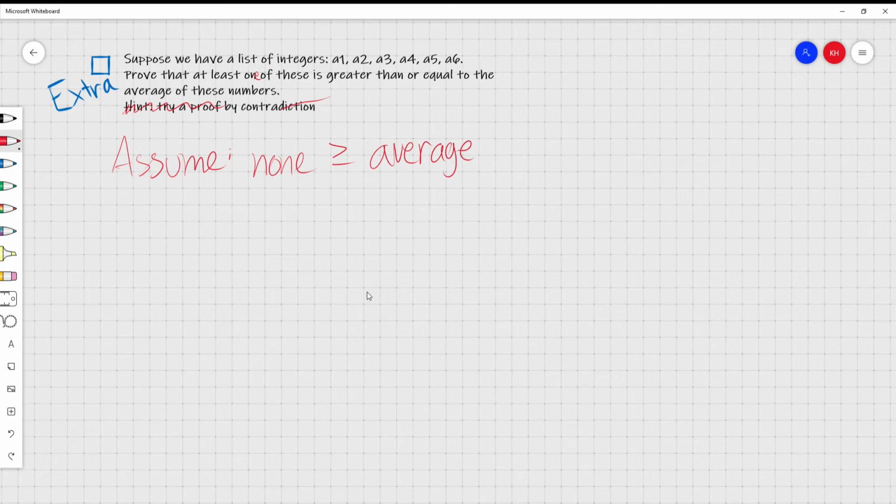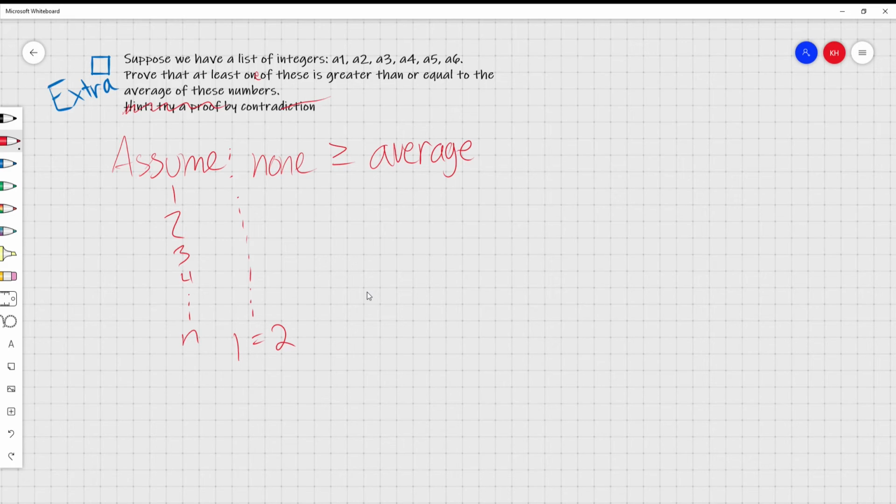All right, so A1, A2, A3, A4, A5, A6, not a single one of them is greater than or equal to the average, which we logically know as decent mathematicians that this is completely false, but we still need to prove it. And so with this, if we follow along with this, we get down to a point, we do a couple logical steps that we know are completely true, until we get to the end and we find that, say, 1 is equal to 2, right?